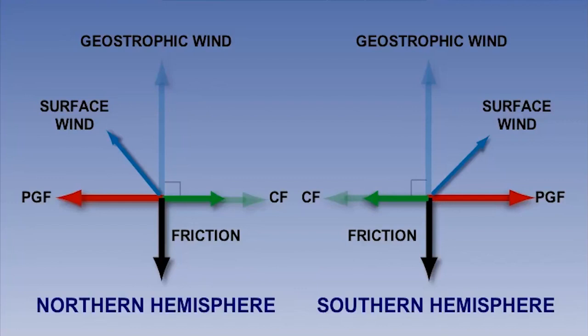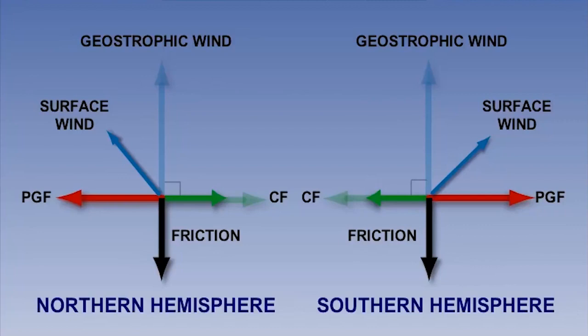as shown. Replay this scene using the backward and forward buttons, but this time looking at the image on the right, which is for the southern hemisphere. Looking at the southern hemisphere image, we can see how the surface wind blows in relation to the geostrophic wind. It is said that in the southern hemisphere, the surface wind is veered and decreased from the geostrophic wind.